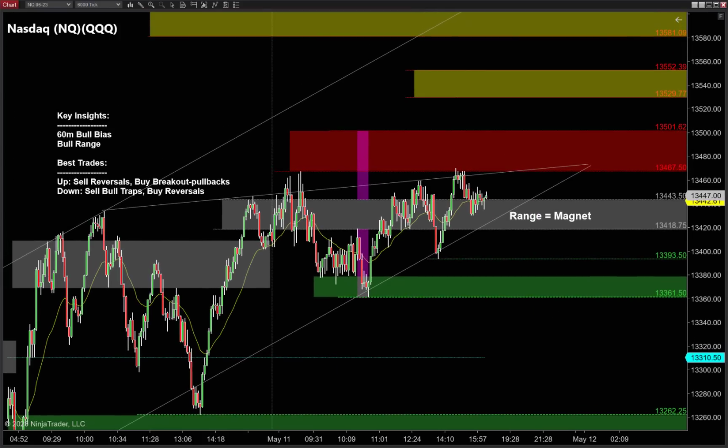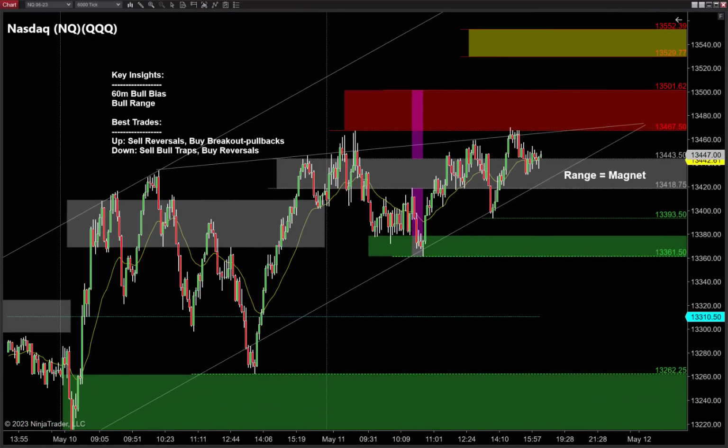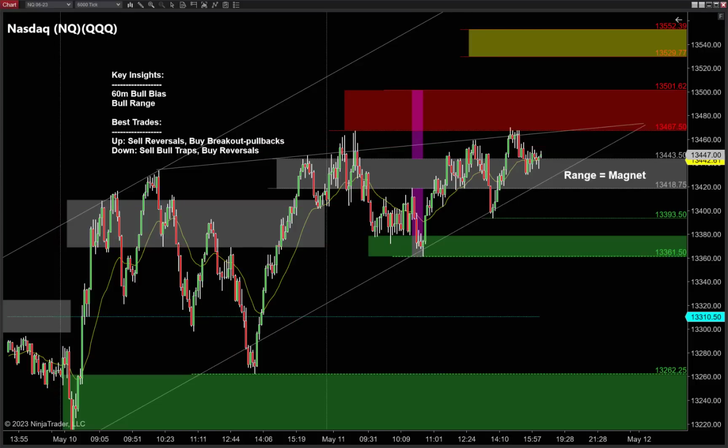Now, of course, the other way to look at this is that it's a bull market into a range. Didn't we just talk about this last night? Don't these love to punch? They do. It's just that after seeing it today, this bull move up into a range just teed up for these buyers, and they really couldn't get anything out of it. We're hanging out right there. So it appears these bulls might be running a bit out of gas. That may change for tomorrow.